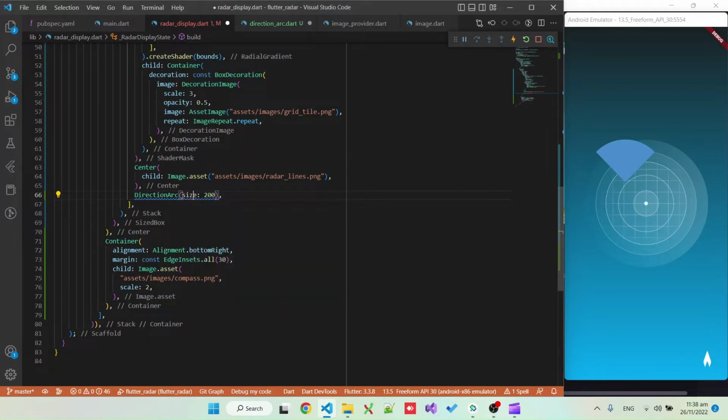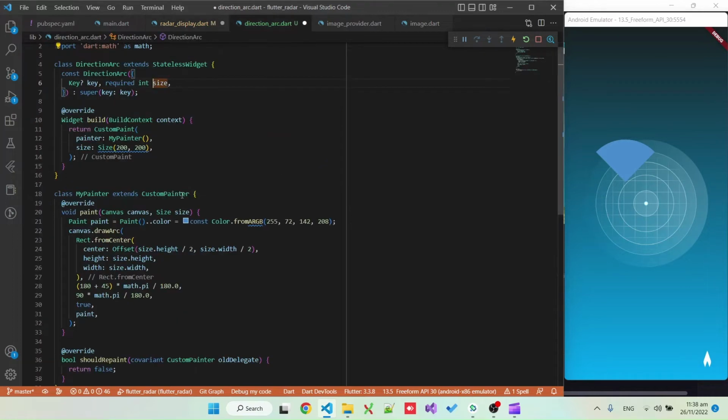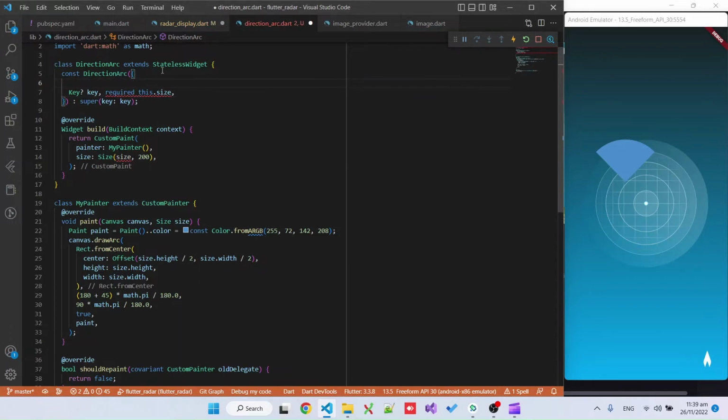So let's add a named parameter, final double size, and let's give it a default value.